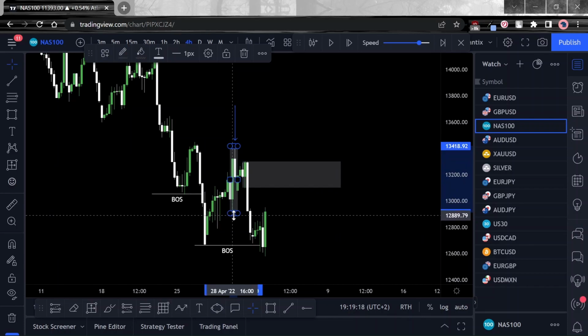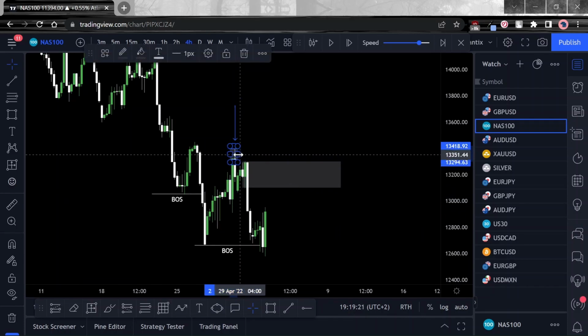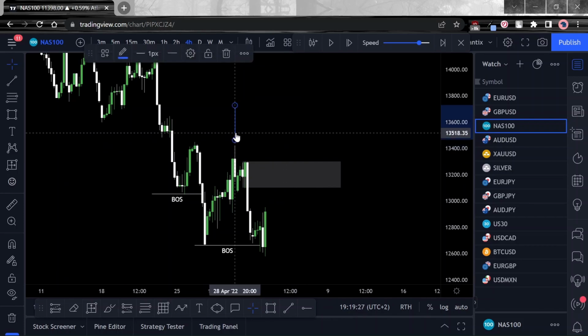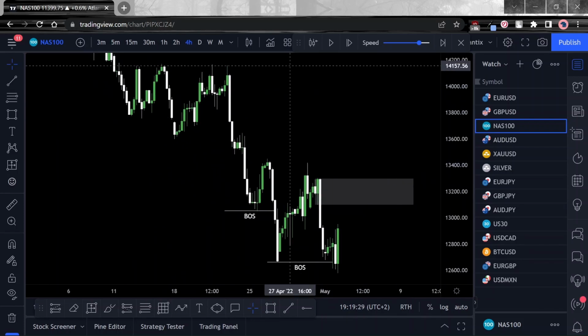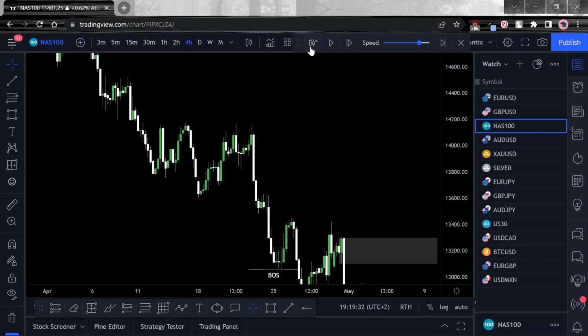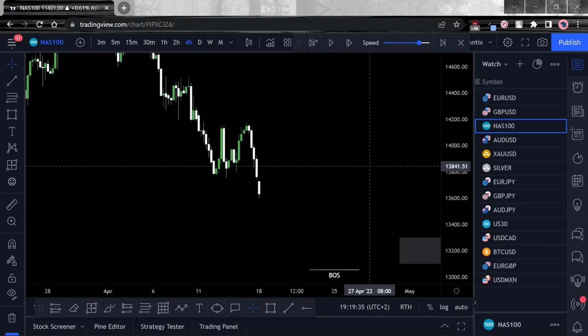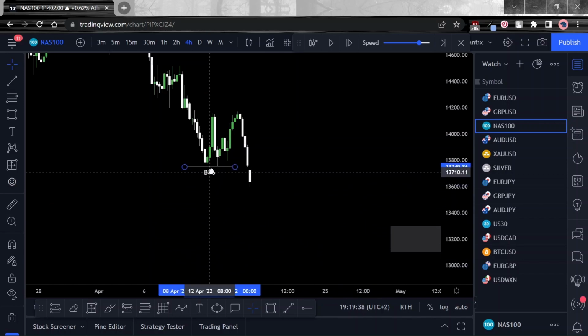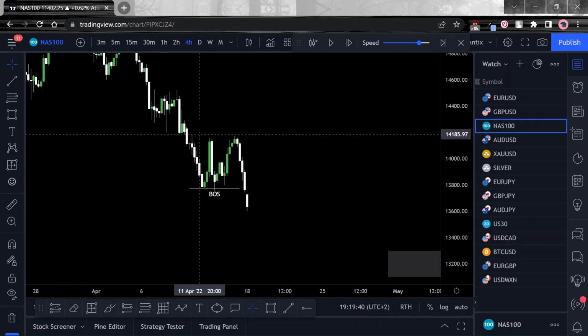We're not going to mark this all up, but we're going to talk about how to refine these sort of areas and find your entry, right? Let's look for another example where we can find our entry. So let's move to this one over there. So we've got a bearish breakout structure again.